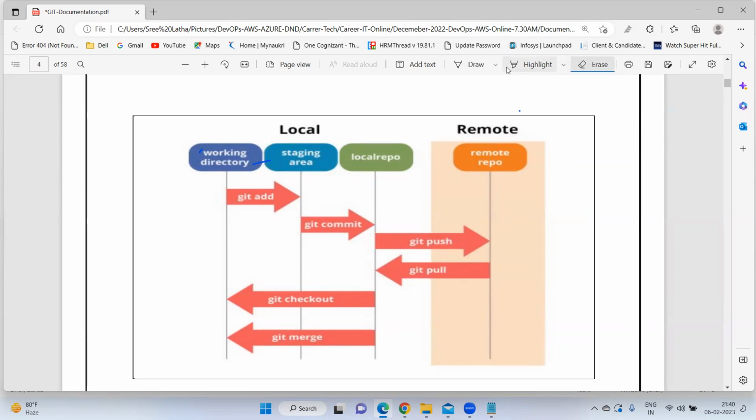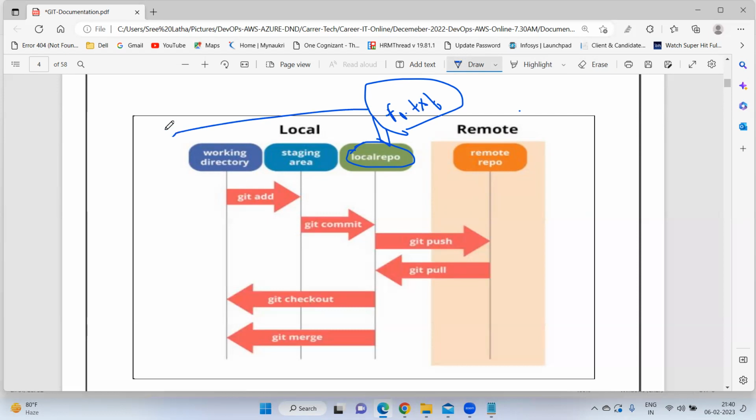Now let's suppose it's a new file. A new file is added, it's non-tracking. What if my file is in a tracking location? Let's suppose there's a file called f1.txt, which is already in the local repo. I didn't push it to remote, but I realize I missed some changes to add.